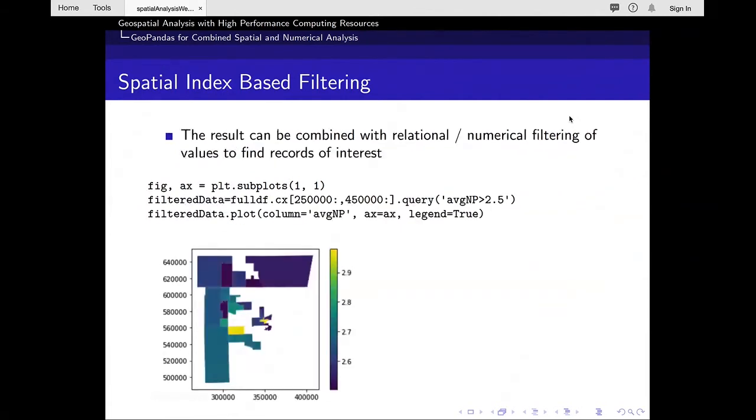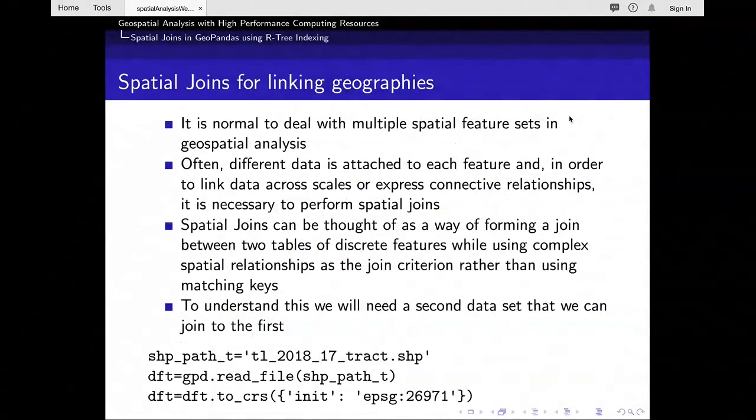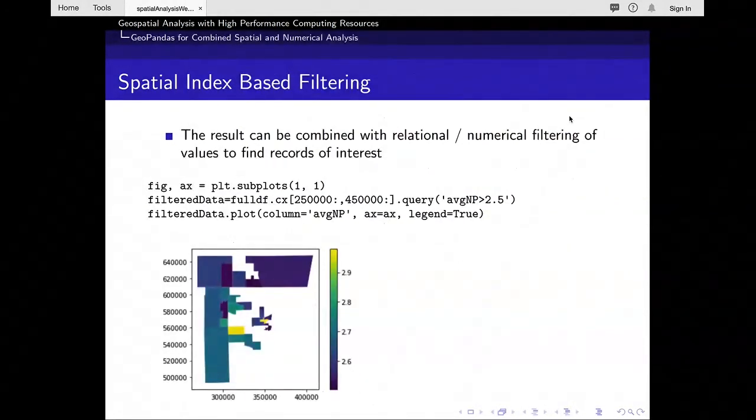And we can combine that with querying. So now we're only seeing in that northeast quadrant the really high end of this spectrum of values, and it's filtering out the districts that are of interest. So all that together, what we've introduced is spatial indexing for filtering, computing values that can be plotted spatially, and making use of the plot functionality to actually see the maps that are being produced by these filtered data sets.